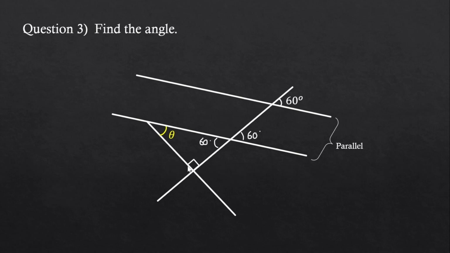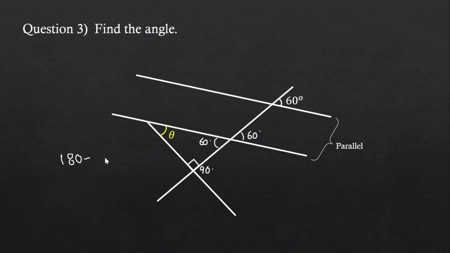And you probably know what this square means, right? This means it's a right angle, which is 90 degrees, right? And do you see anything? There's a triangle here. And you know how if we add all three angles in the triangle, it should be 180 degrees? So we have 60 degrees and 90 degrees. So what should be this one? Let's calculate.